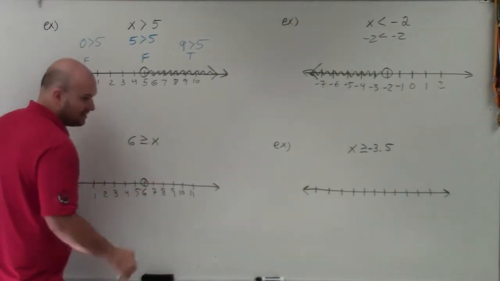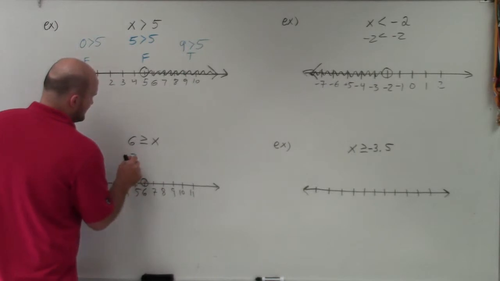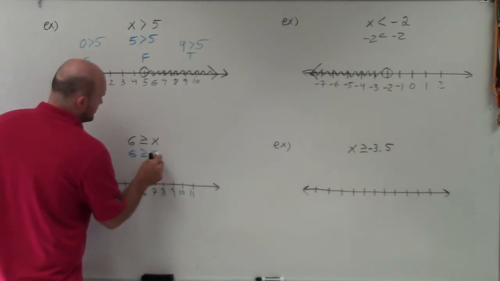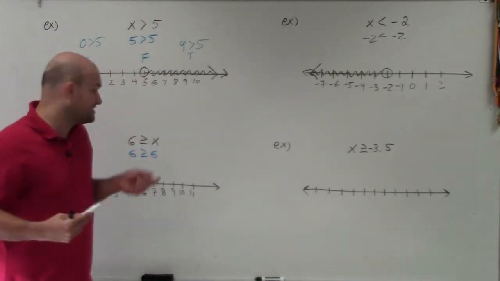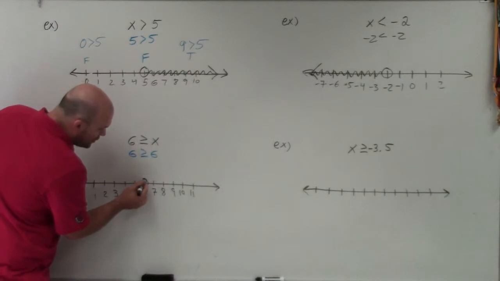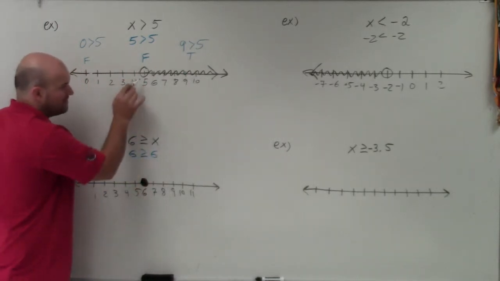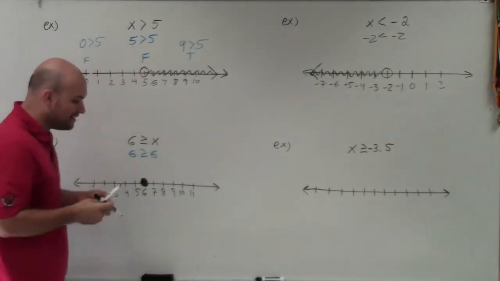Now let's plug that in like the test point, like I told you to do before. And see, 6 is greater than or equal to 6. So we plug in 6 for x. Is 6 greater than 6? No. But is 6 greater than or equal to 6? Yes. So since it's true, this is going to be what we call a closed point. I think that's open. I'm not sure if I said closed accidentally. That's an open point. This is a closed point.